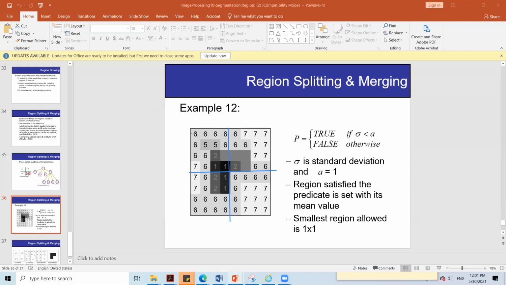Then you check on this. Now you need to imagine now you have 4 pieces of image. Then you check on this one. The variance greater than 1 or not? By observing the number, you probably know now. But in actual one, you need to compute. Variance, you know how to calculate, right? Then this one, yes. Then you split again. This one, variance greater than 1 or not? Should not be now, because if you look at the number, you should know. But this one should be 1 or 0 here. So this one no splitting, right?